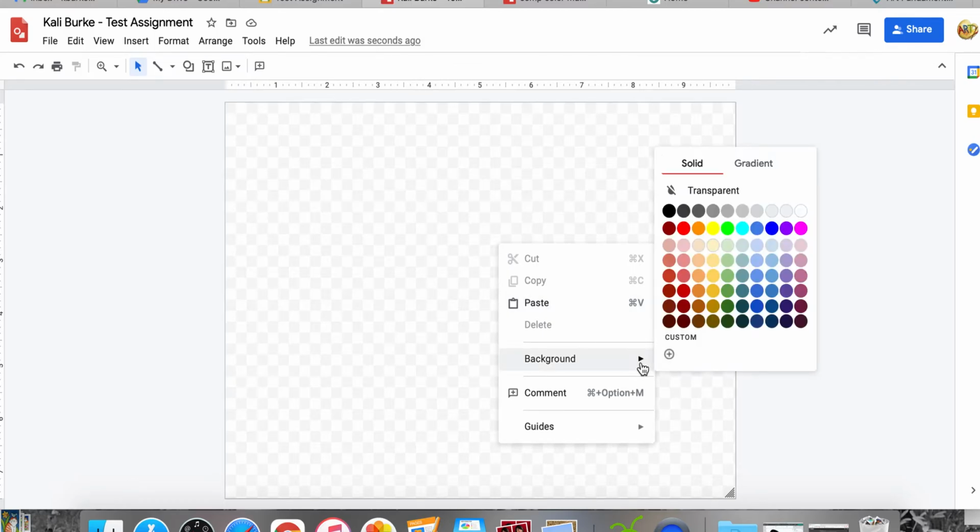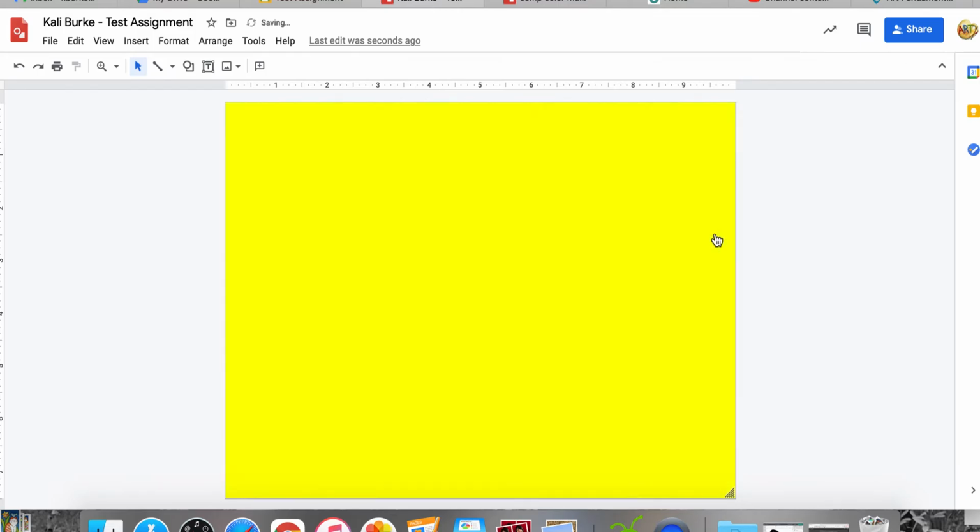And this is where I need to decide what my complementary colors are going to be. So red would go with green, orange with blue, and yellow with purple. Those are the more simple sets, not including tertiary colors. Or if I'm choosing tertiary colors, it could be something like a yellow-orange with a blue-violet or things like that. I think I'm going to go pretty classic and go with yellow and purple as my complementary colors. So I'm going to make my background bright yellow.